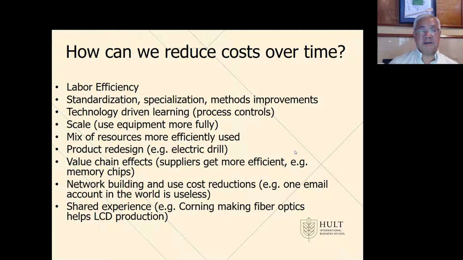And finally, shared experience. If we're really good at making one thing, it may mean we're good at making something else. Example here was Corning, which manufactured glass and eventually got into seeing that manufacturing fiber for transmission of data was very close to their core expertise. Another great example is Honda. Honda makes great engines, so they can make it for a motorcycle, a car, a lawnmower, a generator. Those all use the core competency of a motor.